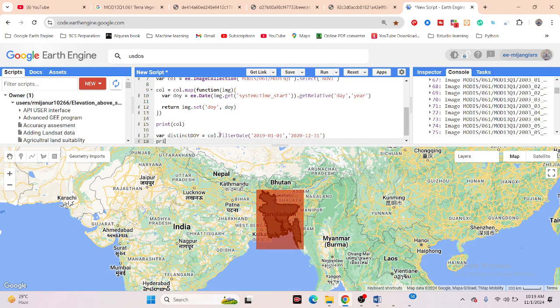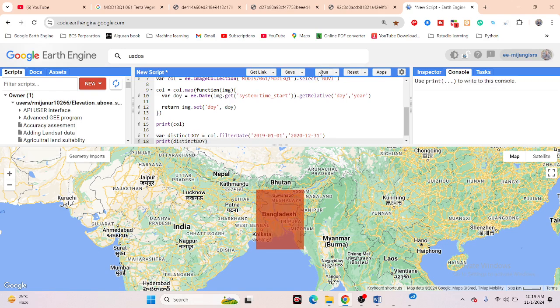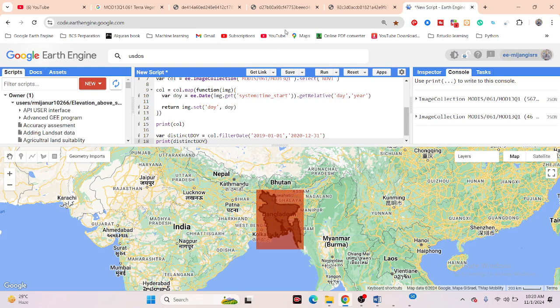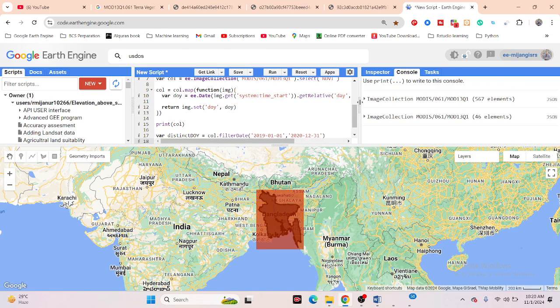Now if I print it, we get all of the imagery between this time period which I selected. Now you find out that there are 46 images.